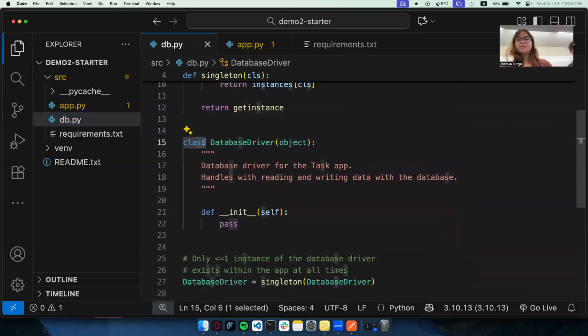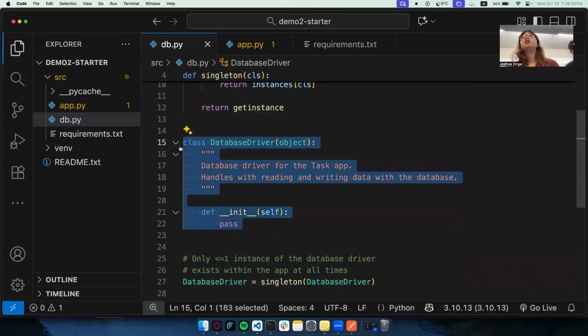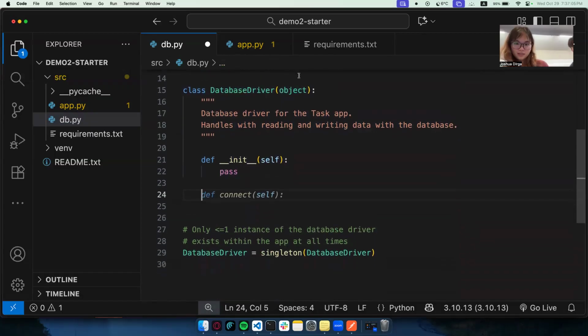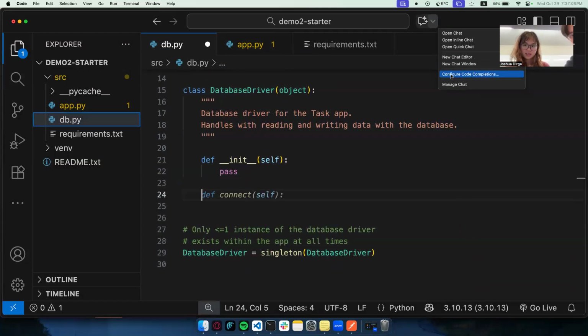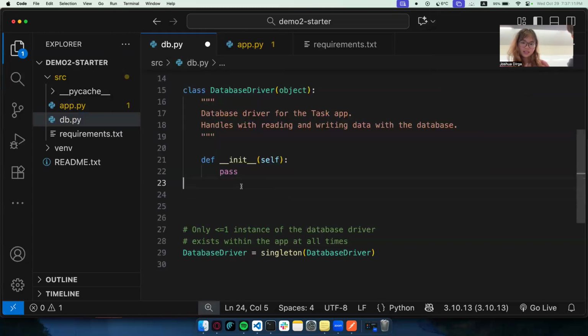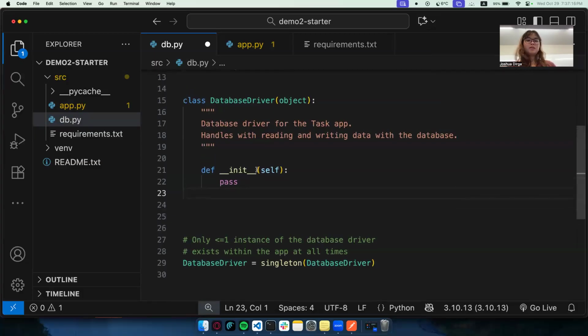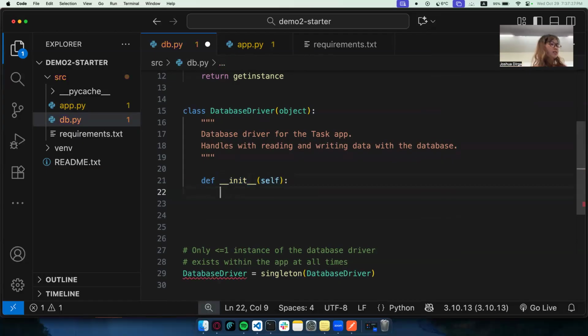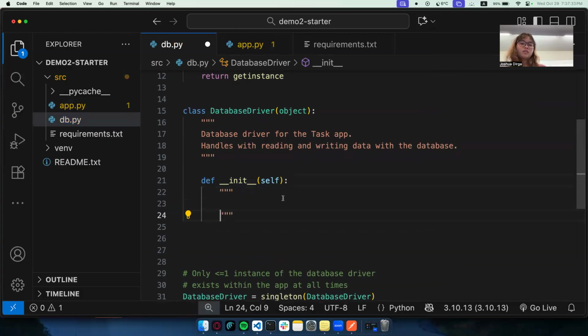Okay, so here's our database driver, and this is how we initialize our database and how we're going to add data to it. First we're going to initialize our database driver class. If you're unfamiliar with Python, def __init__ is just the constructor of the class. So this is where we're going to initialize our instance. I'm just going to add comments so it's clear. So self.con is a connection.